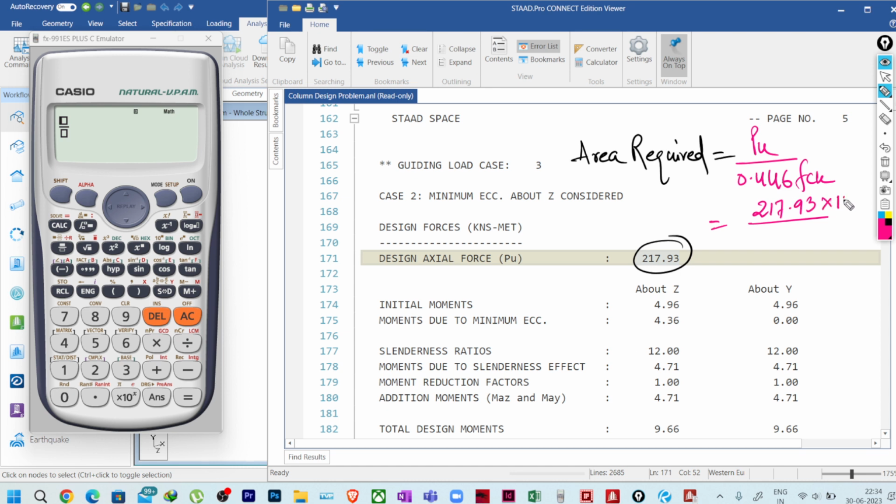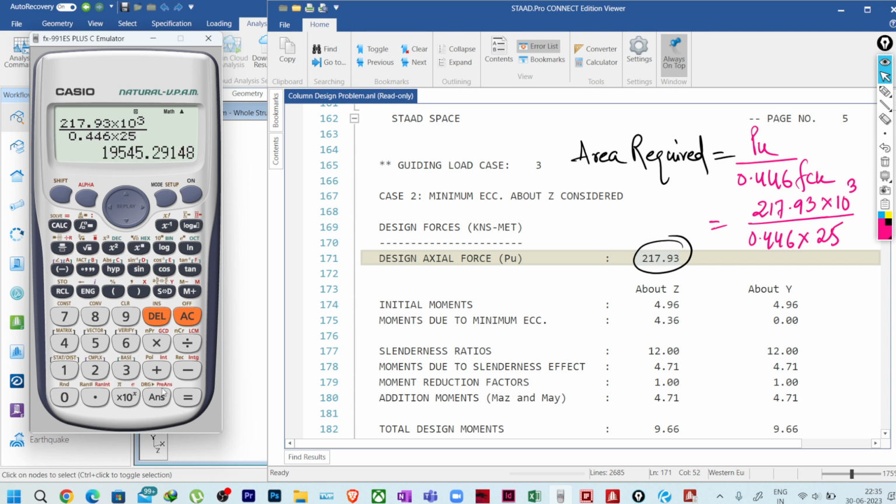I will convert it to Newton, multiplied by 10 cube, divided by 0.446 multiplied by FCK, which is 25.